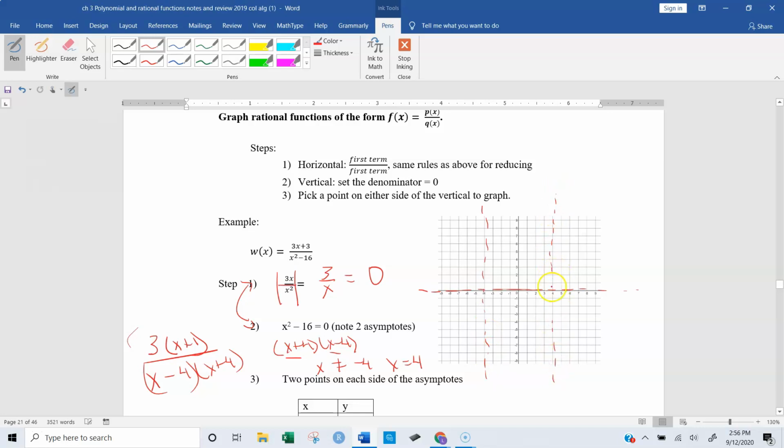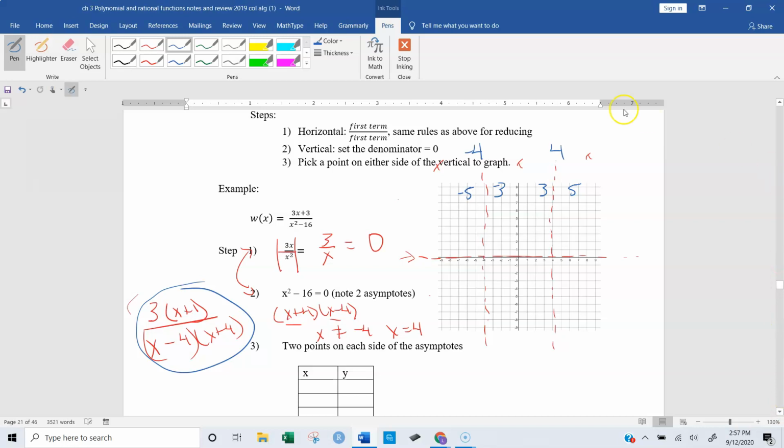Now we have 6 sections to our graph. We have over here, we have the middle, and then we have the right. What we do is we check on all of these and see if they're on the top or the bottom of our horizontal asymptote. So we know that this here is at -4, and this is at +4. So I need to pick one to the left and to the right again. So -5, -3, 3, and 5. We're going to plug those 4 points in to our original, right here, since nothing factored, and see if they are on the top or the bottom of the horizontal.